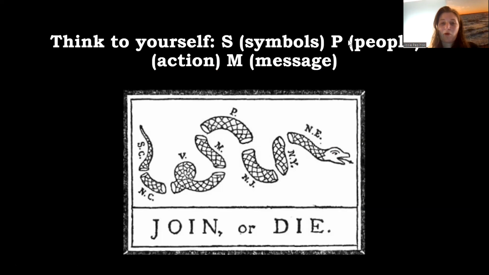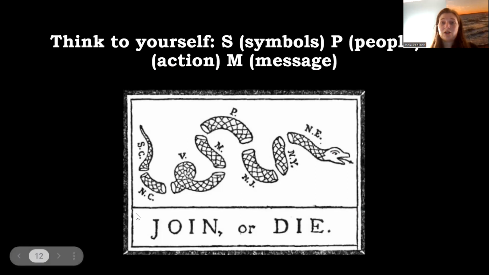People, there aren't really people in this cartoon, but this could also be figures. So I'd say the colonies are kind of people. So what does this snake symbolize? If this snake is all together, perhaps it could symbolize a ready to go army, a put together force that's ready to attack the French as a threatening creature. Remember that action is not what is happening in the cartoon, but what the author of the cartoon wants you, the viewer of the cartoon, to do. So clearly, based on this caption, always important to look at the captions of the cartoons, he wants you to join or die.